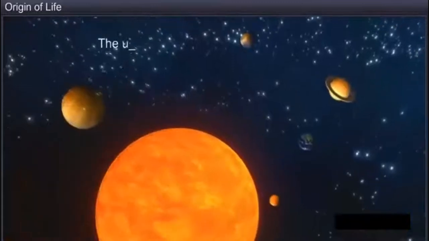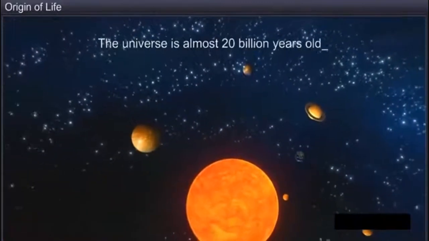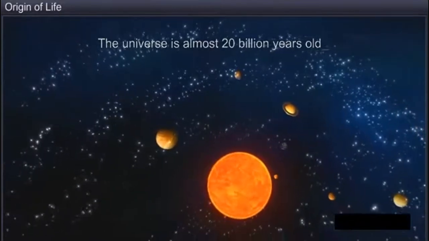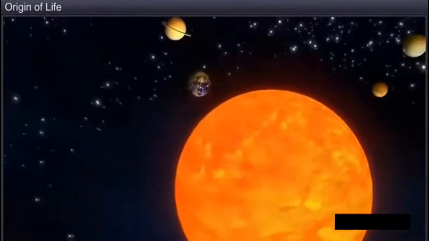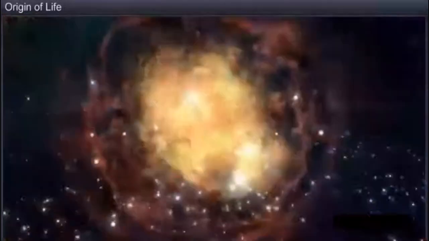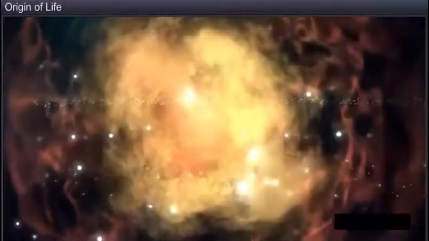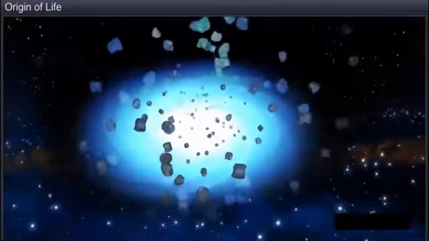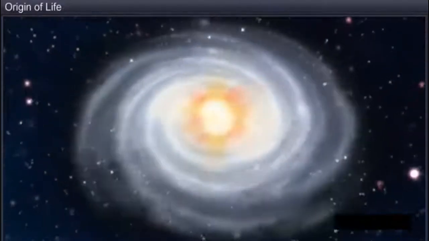The universe is vast, comprises many galaxies, and is almost 20 billion years old. The Big Bang theory attempts to explain the origin of the universe. According to this theory, a singular huge explosion caused the infinitesimally small, hot and dense universe to expand, which resulted in the lowering of temperatures. It even states that the universe continues to expand even today. After the passage of time, gases such as hydrogen and helium got formed. They condensed due to gravitation and gave rise to different galaxies in the universe.